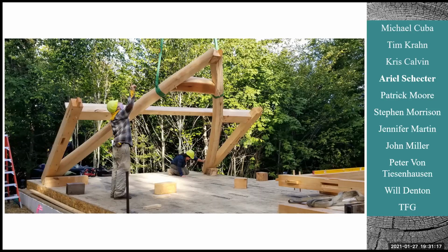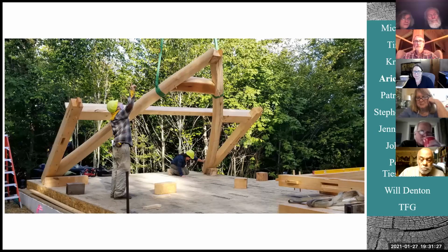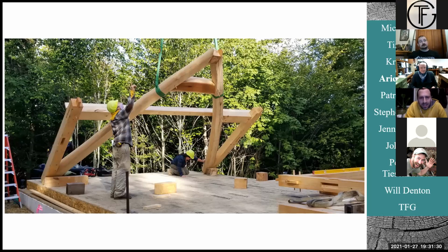And so here's a picture, for starters, of a crook that was framed with 2 live edge curved ash crook blades, 8 inches thick, and a live edge cherry tie at the top there. And there's just 2 sort of birds' mouths cut out of the top of each of the crook blades. And there's a block in there temporarily right now, but that's just where the ridge beam landed on that cable end. So that was a fun one to describe.